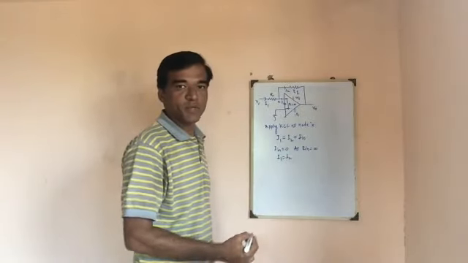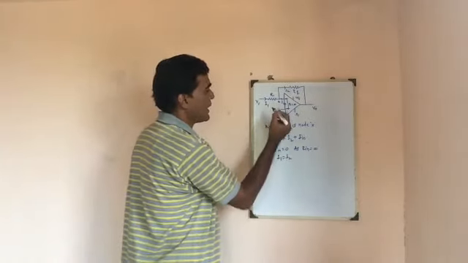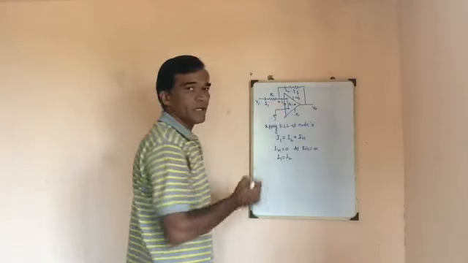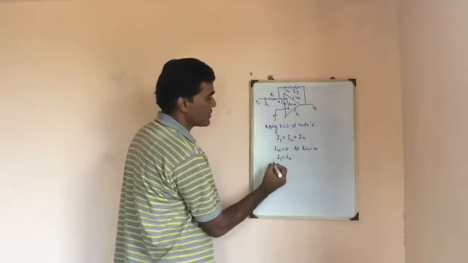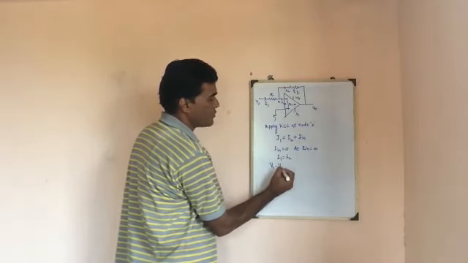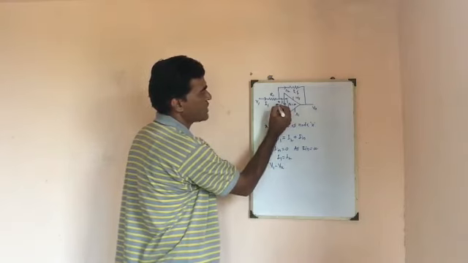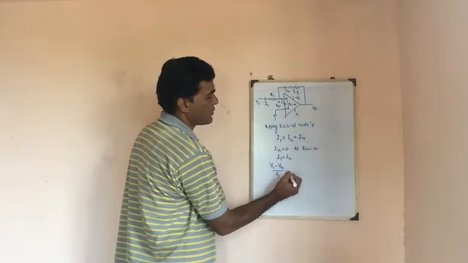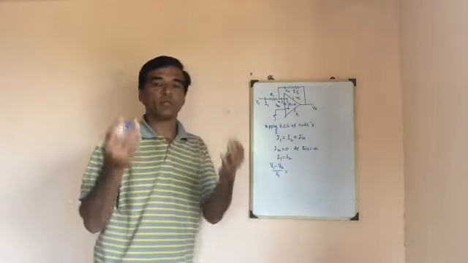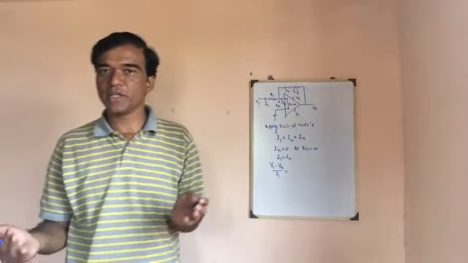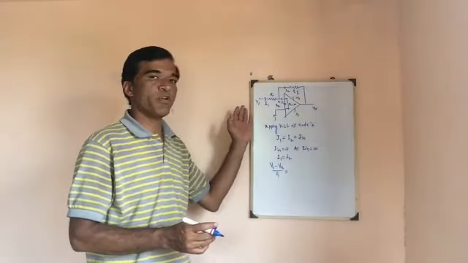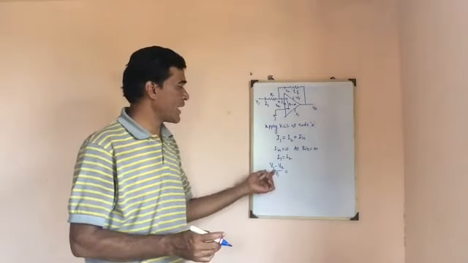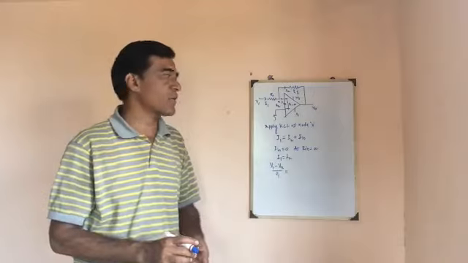Writing I1 in terms of the voltages, I can write it as potential difference divided by the resistance. The potential difference is V1 minus Vx, where Vx is the voltage at the node X. V1 minus Vx divided by R1 is nothing but I1, because we know that potential difference divided by resistance is the current, and I1 is the current flowing from the voltage source V1 to the node X. Hence I can write it as V1 minus Vx divided by R1.